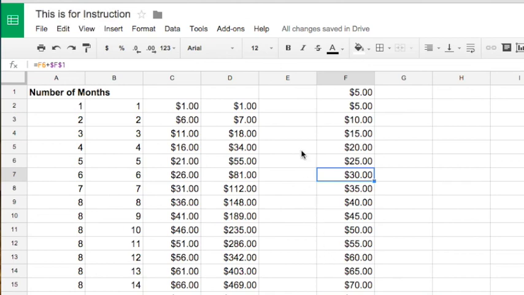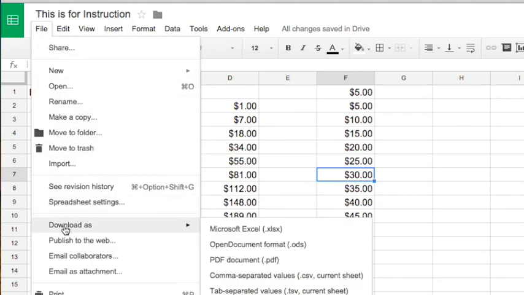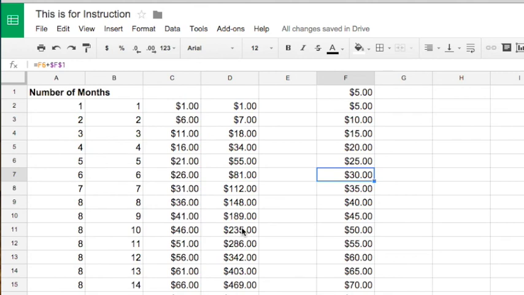One last thing about spreadsheets, and this is kind of important because I'm going to have you submit some of these documents to me through Google. So the way you're going to do it is, after you have your spreadsheet all set and you have your numbers and formulas all the way you want them to be, go to File. After you click on File, go down to where it says Download As, and the file submission that I want is Microsoft Excel. Please do not use any of the others. This is the one you want to use. So if you click on Microsoft Excel here, it'll download your file.